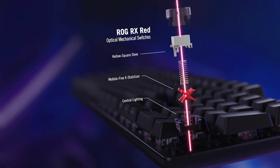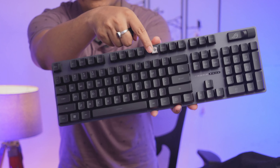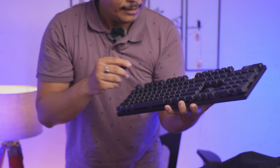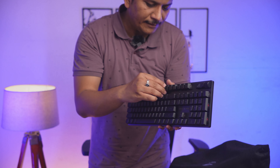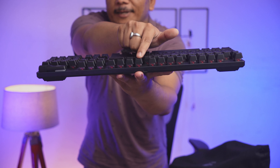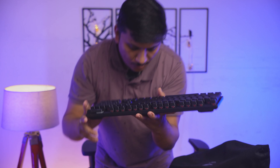There is no clicky sound, so this keyboard is very silent. If you like a silent keyboard, this is probably one to look into. If I take out a keycap you can see the LED is directly below the keycap, so the amount of lighting will be decent. You can also see the mechanism here, which is X-type, so whenever you press the key you can see the mechanism working.